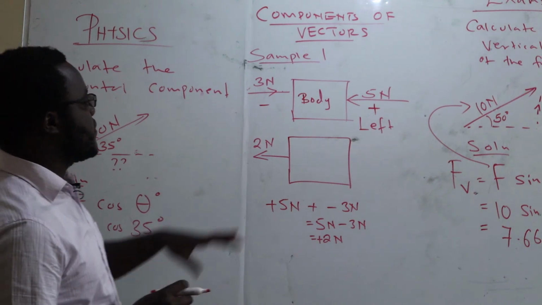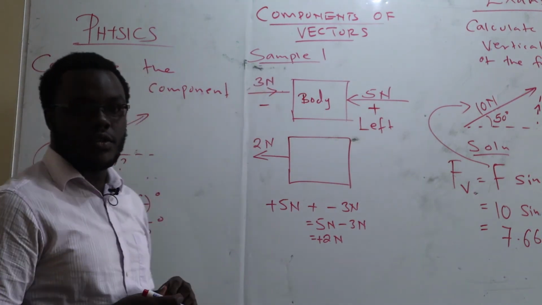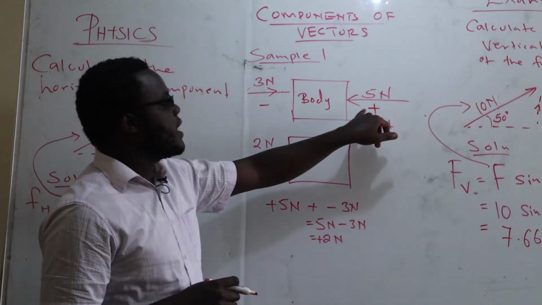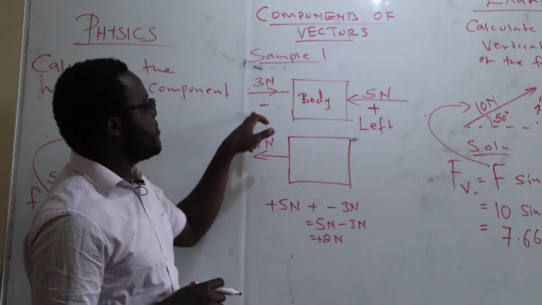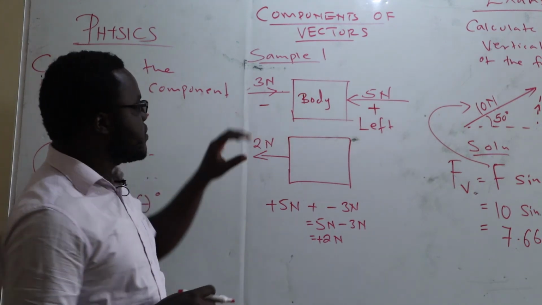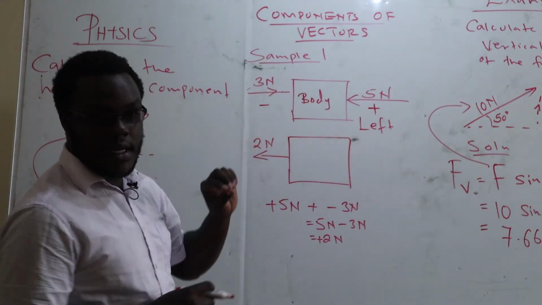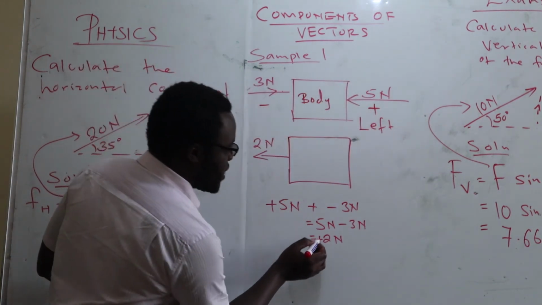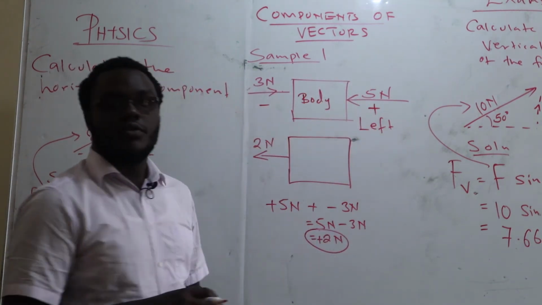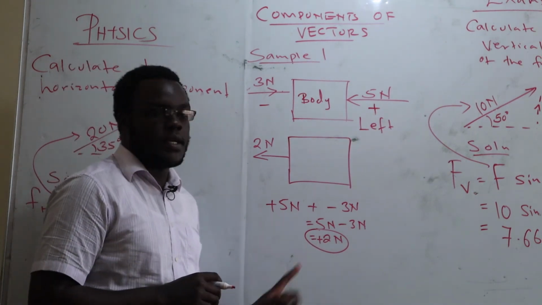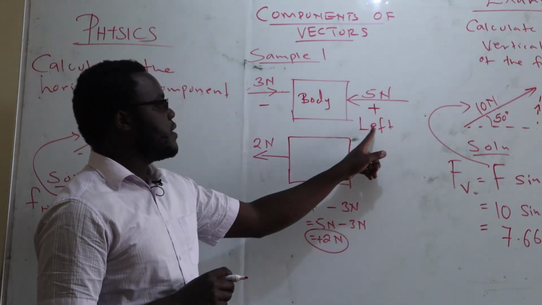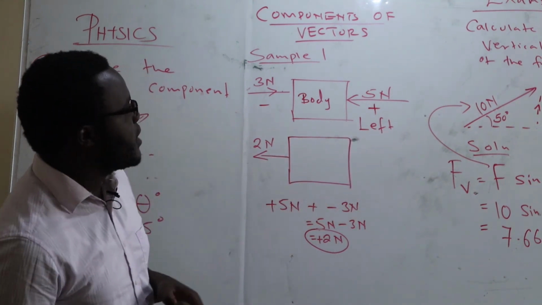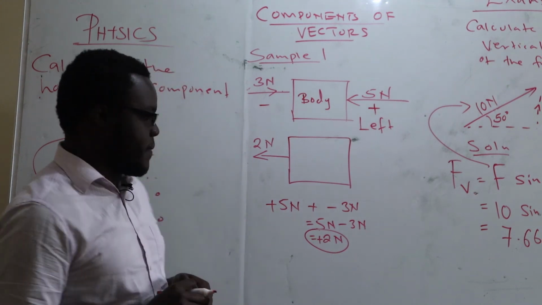So that's the advantage of using vectors in your solution, because we can define a direction using a sign, so that we can have the left being positive and the right being negative. However, that does not mean that you cannot interchange the values. You can, so that you have this as positive, whereas this is negative. However, at the end, the direction will be determined by the sign that appears. So if it is positive, then we can define the movement as being to the left. And that's how you look at the components of a vector.